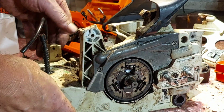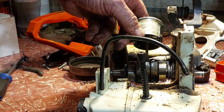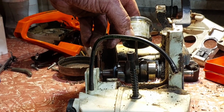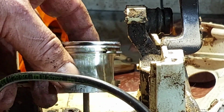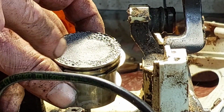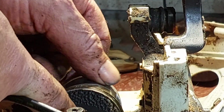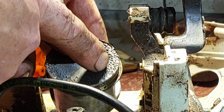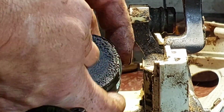Now, piston. So, rotate it around. The intake side is not that bad. I've seen far worse. That's not too bad. Look at that. It's alright. Now look at the top. Wow. So something has gone in here and bashed around on the outside. But still, the piston's alright in the bowl. I've seen worse before, but no damage on the actual bottom end, but that's killed the piston. But it's got compression still, so I'm really surprised.